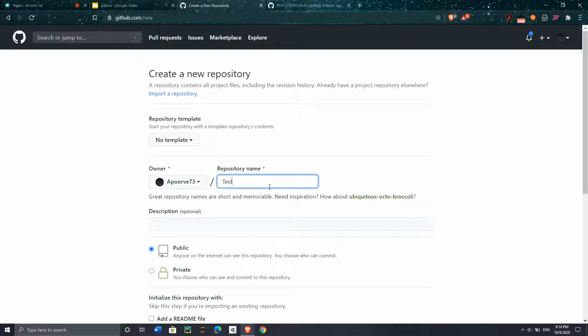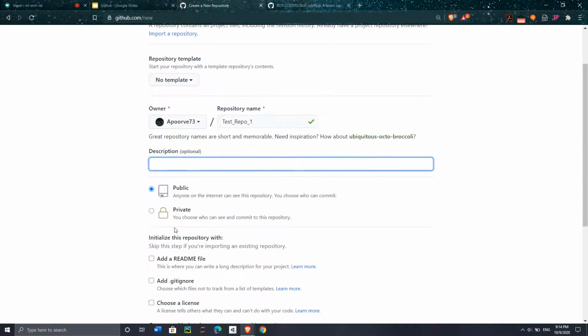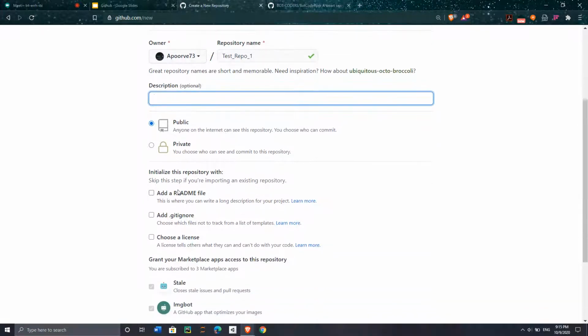So I will name it test repo 1. This name is available. For the description, I won't give one for now, it's optional. Another awesome feature of GitHub is that you can set it to public or private. Public is in case you want anyone around the globe to see your project, or whatever you are tracking on GitHub, and to contribute to it or even suggest some changes. And if you want only you to work on it and no one else to see it, you can keep it private. For now, I'll keep it public.